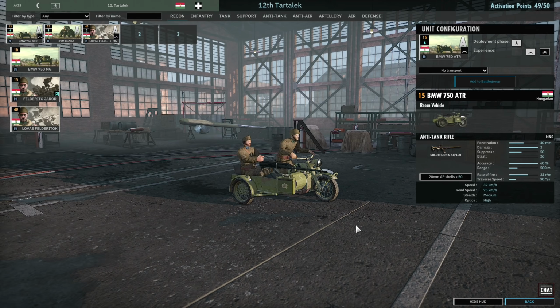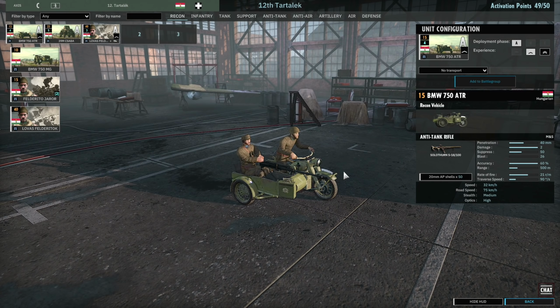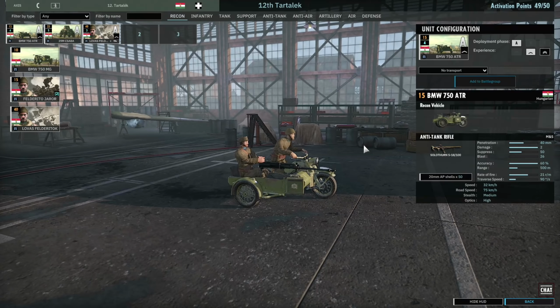So starting in the Recon tab, we have probably one of the greatest vehicles that's been added to Steel Division 2. This is the BMW 750 ATR, and we got four of them in Phase A with one-star veterancy. They're an AT rifle mounted on a motorcycle, and it's actually pretty good in terms of its rate of fire, which is 21 rounds per minute, and 40 millimeters of penetration. So these things can chew up light vehicles very, very quickly indeed, but they die just as quickly.